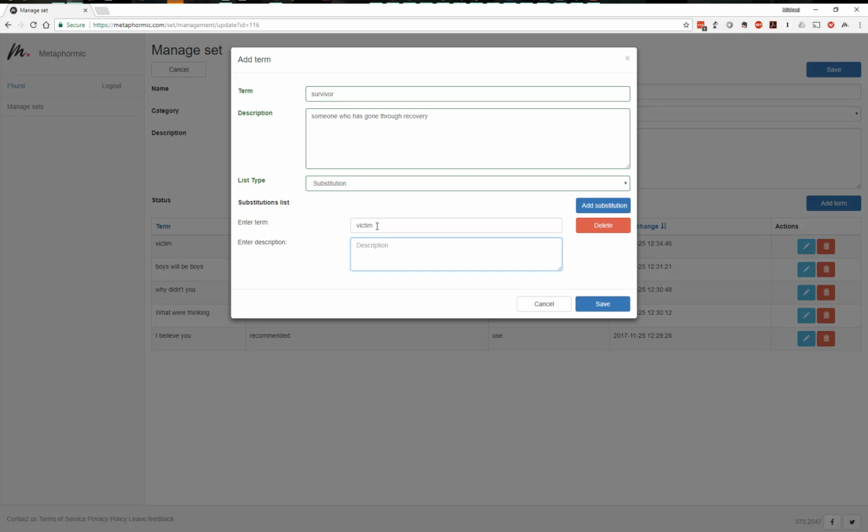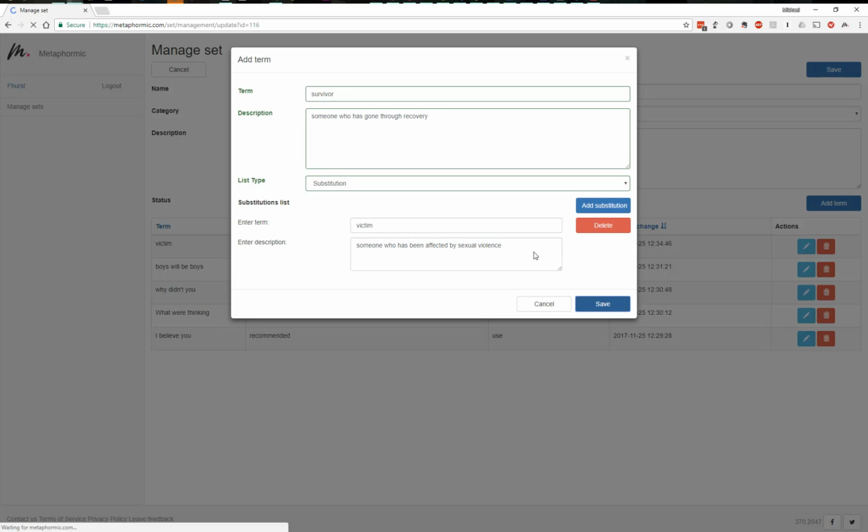And for victim, in this case, we'll copy the material before: someone who has been affected by sexual violence when discussing a particular crime or when referring to aspects.